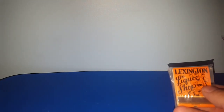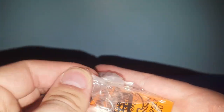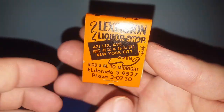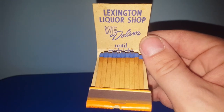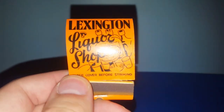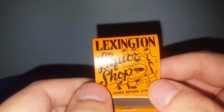For $0.25, I picked up this really awesome Lexington Liquor Store matchbook. I love the graphics on it. It's the Lexington Liquor Shop in New York City. I don't think it's a feature — let me open it up and see. Nope, it's still really cool. Look at the graphics on that — that would be cool for Halloween. That will just go into my junk jars.